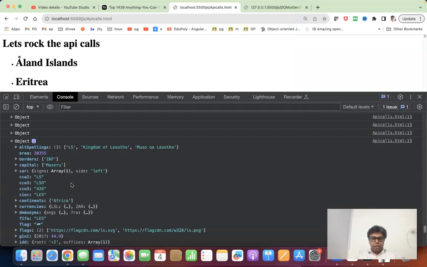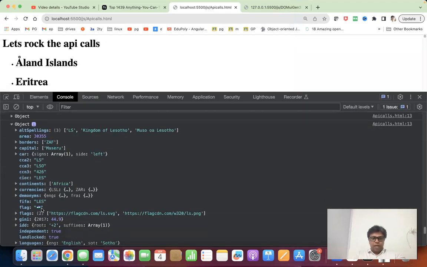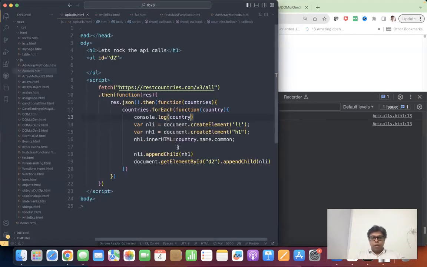I want the flag. This flag is just an icon, don't use it. Inside the flags property we have an array, and the first element, the zeroth index, is the SVG image. I need this part. So how can I do that?